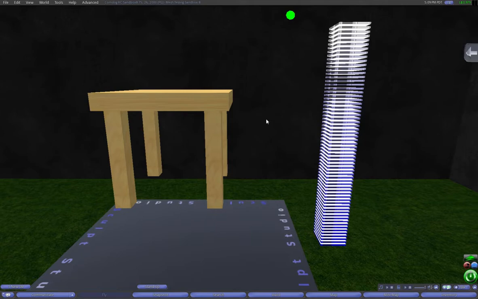Okay, I've got my mat out and I've got it set on even coordinates. I've got my table out, centered up on my mat. I've got 64 slices out, and I've loaded them all with 4 vert squares. Now I'm going to use my entire stack. And since I have about even length sections in my sculpt, I'm going to divide 64 by 5, and that gives me 12.8. So if I round that up to 13, I can have 13 slices per table leg, and that'll leave me 12 slices for the tabletop.